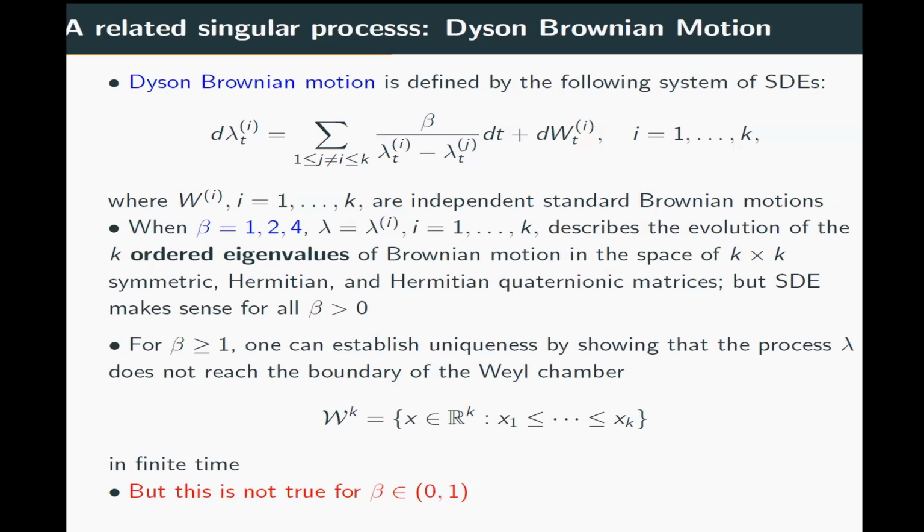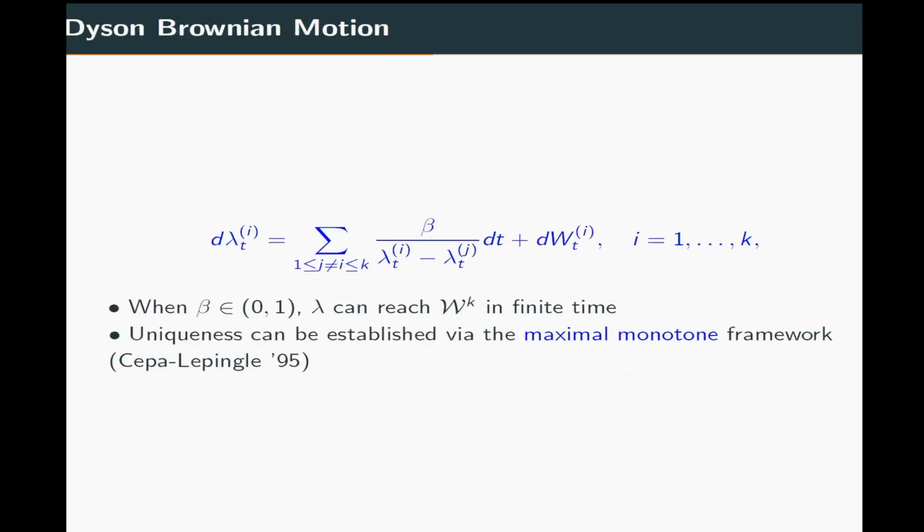Now why am I bringing this up? What has this got to do with reflected Brownian motion? Again, it's something that's constrained to live in the Weyl chamber. So it is like a reflected process, but it's not reflected; it's being constrained by very singular drifts. So you want to combine normal singularities and normal reflection. Can you do that in one framework? Indeed, you can, and it's going to be a special case of what I'm going to say later. That's why I'm not going into the details right now, in the interest of time.